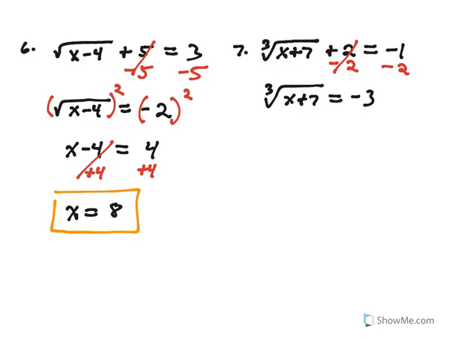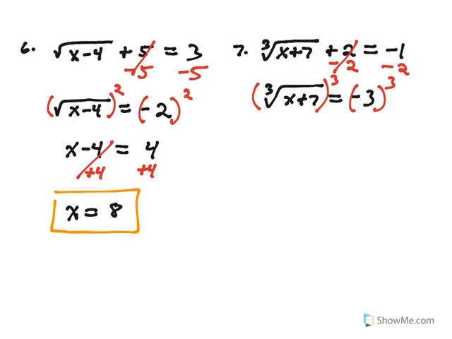3. And now I can cube both sides of the equation. Again, the index is cube root now, so we have to do the cube, not the square. So whatever the index is on that radical, that's what you do to both sides. Okay, so if it's the 4th root, you raise both sides of the equation to the fourth power. In this case, we're going to raise both sides of the equation to the third power, okay?